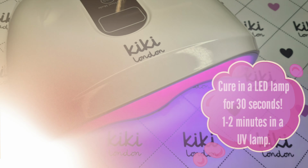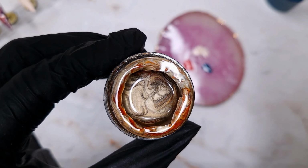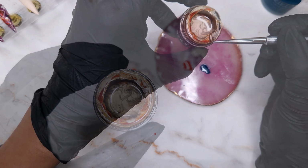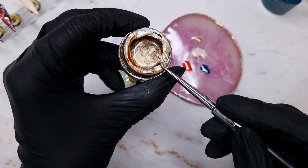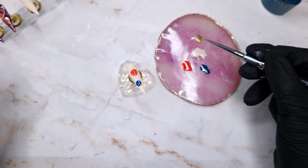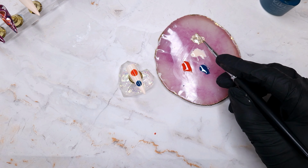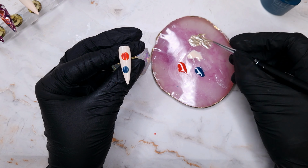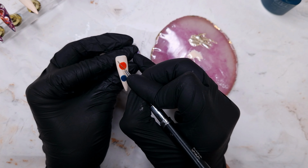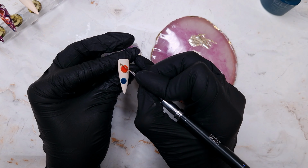Now on this design, I also wanted to come in with the metallic gold gel paint. Please ignore the state of my pot. I knocked this over right before showing you guys and I cleaned it up as best as I could, but as you can see, it's quite messy. So I'm just going to take a small amount off of the lid and give it a good mix on my palette, because the metallic paints do separate slightly, but just giving them a good mix before you hand paint with them fixes that basically.